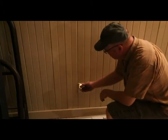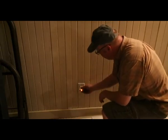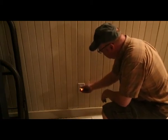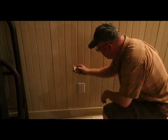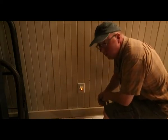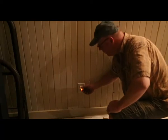All right, I showed you this little tester here. Now, we found another plug. This will show you everything. It's a little dark in here, so you'll be able to see it. It only shows one light in the middle. So if we look, it says open ground. So that means we don't have a ground. That's pretty important on a plug-in. If you've got a wet floor or something like that and you plug something into this, you can get a heck of a good shock.